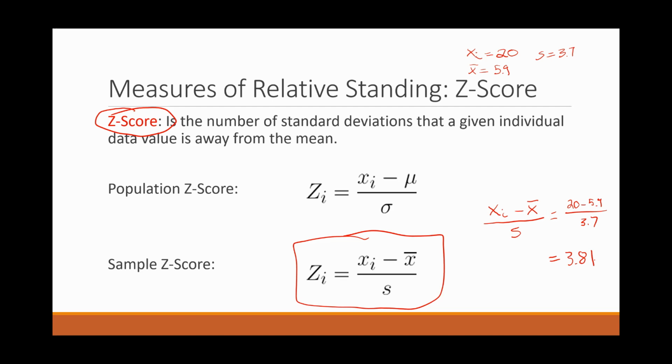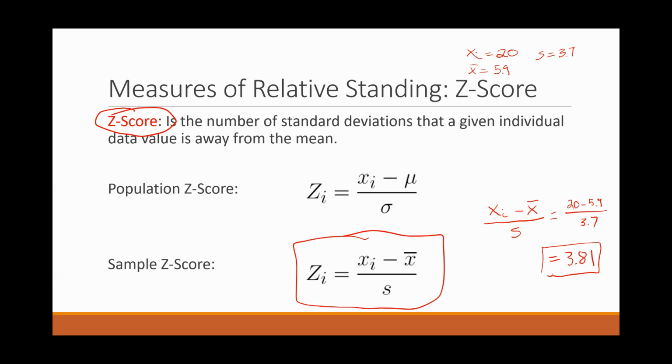Okay, and again, why would I want to know that? Why would I calculate that? Well, the reason is that the farther away a value is from the mean, the less likely it is. And if I measure that in standard deviations, I can measure it in a kind of universally accessible way. That means no matter what the variable is, I can calculate a z-score and I can compare them. I can look at this and say, oh, wow, 20 is 3.81 standard deviations above the mean. That's really far above the mean. That's a very extreme value. It is way bigger than the mean.